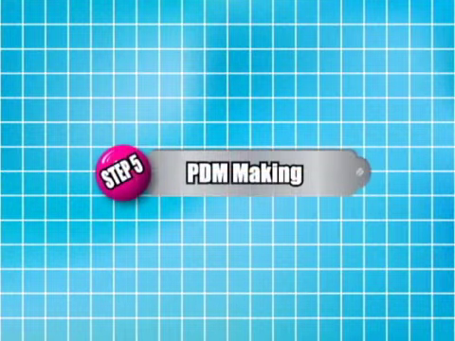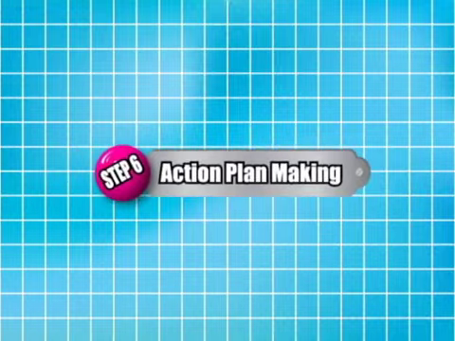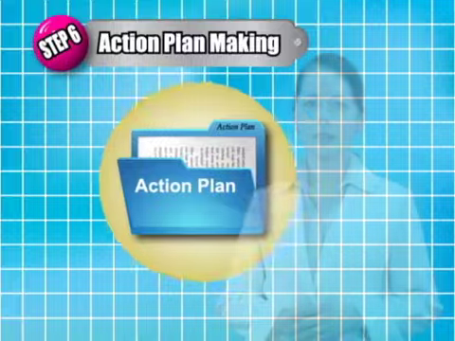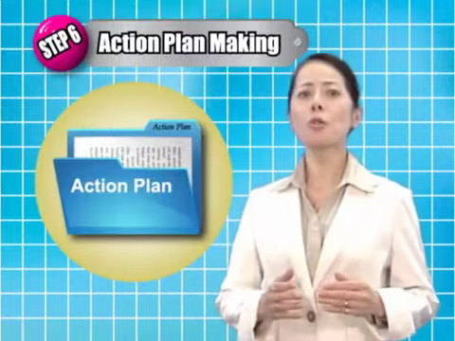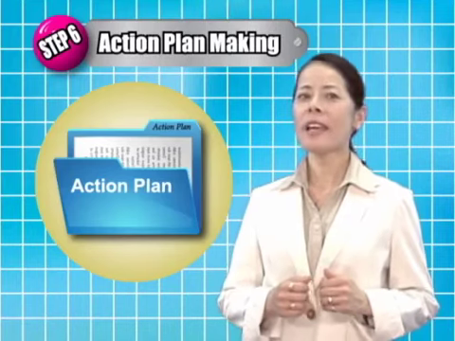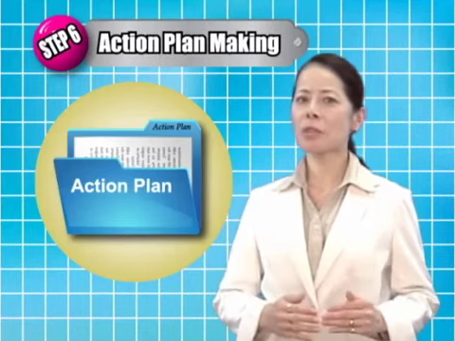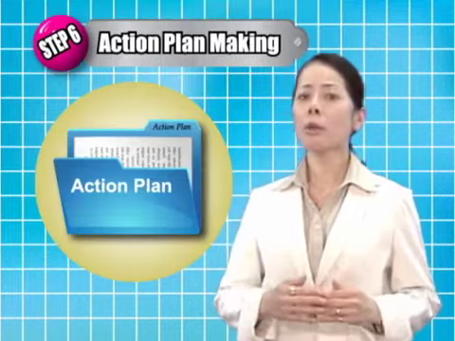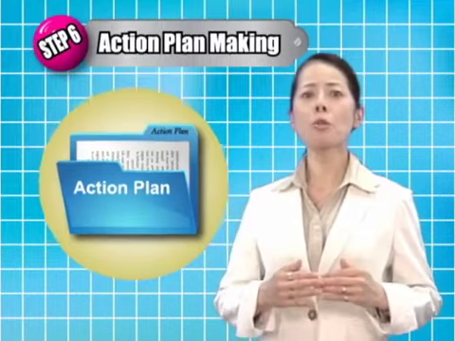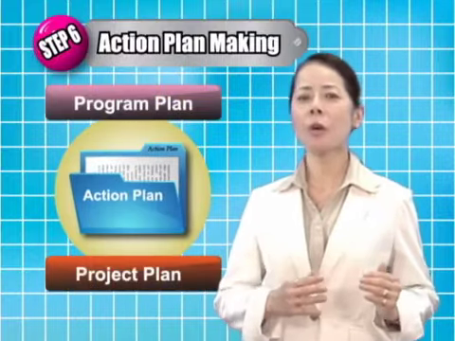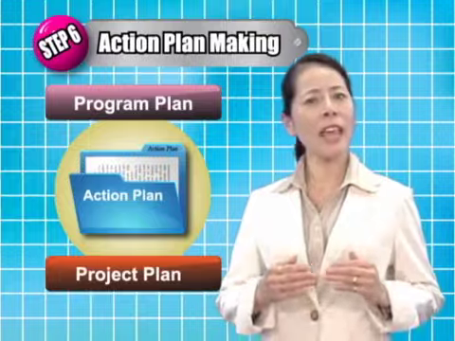After completing the PDM comes Step 6, Action Plan Making. I assume those who make programs skipped Step 5, PDM making, and have proceeded directly to Step 6, Action Plan Making. Program action plans made by those who skipped PDM making will be less detailed compared to the project action plans.